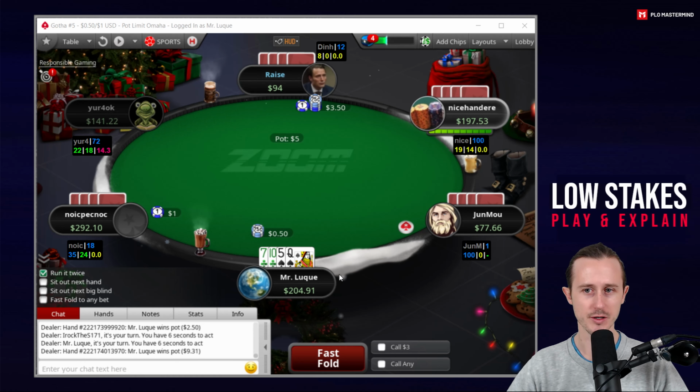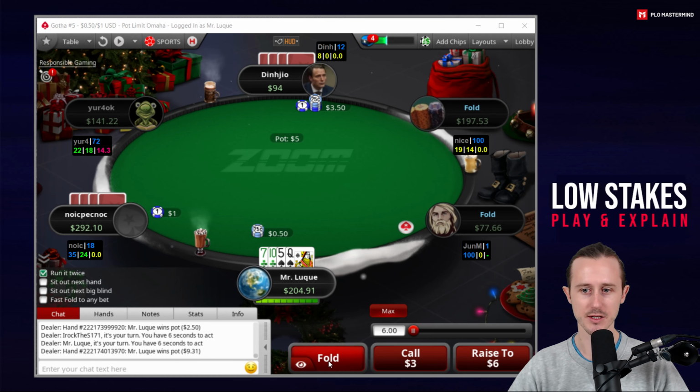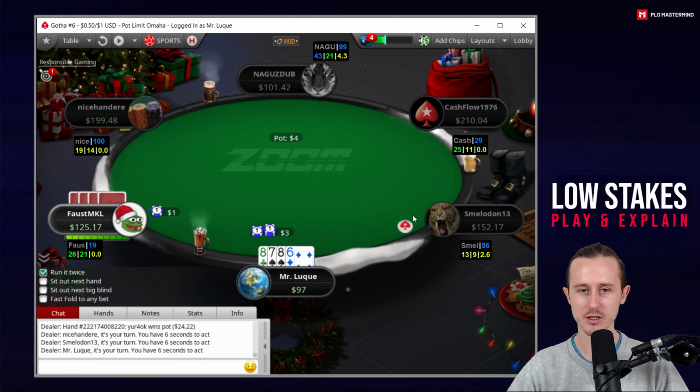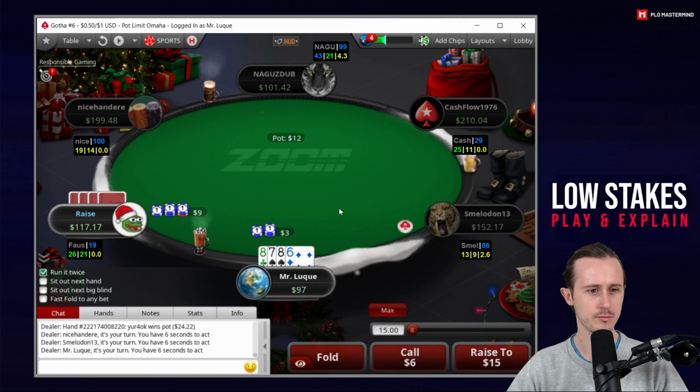This hand is also very disconnected, so I'm just going to fold against a single raise here. Here again, one of those hands that we definitely want to raise in the small blind. And it's also a hand I can call versus a 3-bet.